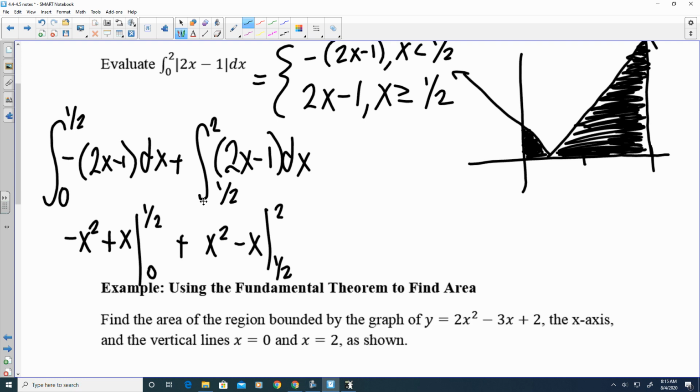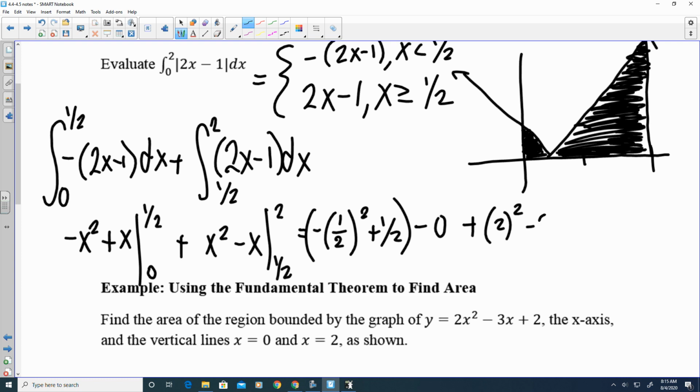Okay. So I'm going to show the work of plugging in the numbers because this is still new. But as we go, I am probably just going to go from the vertical line to the answer, understanding that we're just plugging in the top number and plugging in the bottom number. So first we're going to plug in the top number of the first integral, and the second one is just 0, plus plugging in 2 minus plugging in 1/2.